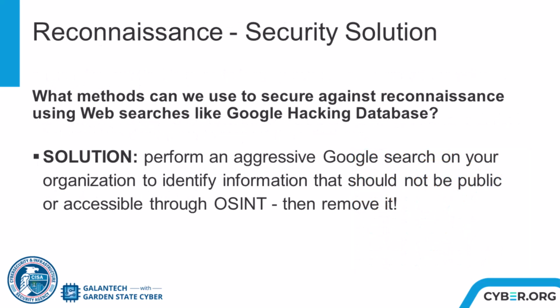What methods can we use to secure against reconnaissance using web searches like Google Hacking Database? The first step in mitigating against Recon is to spend a lot of time Googling your organization. You need to work as hard at this as the hacker will, which means it will be time intensive, and you will need to schedule it regularly. When you identify information that should not be public or accessible through OSINT, remove it.